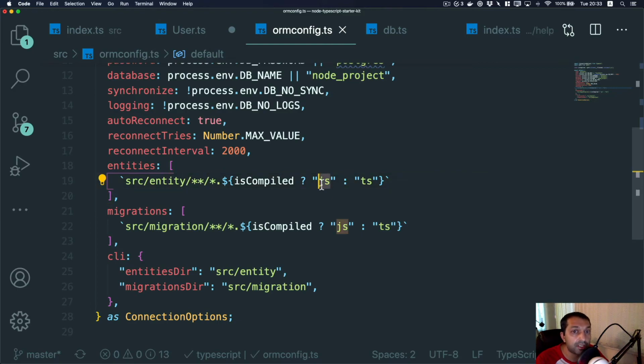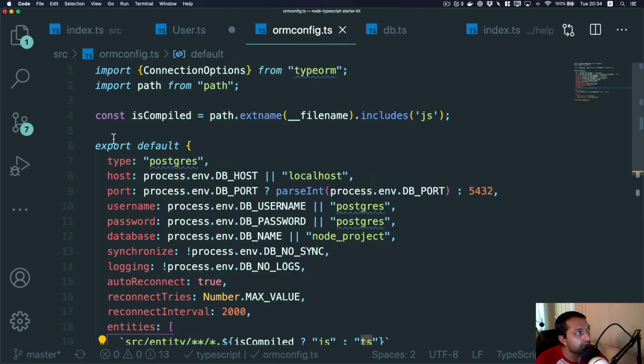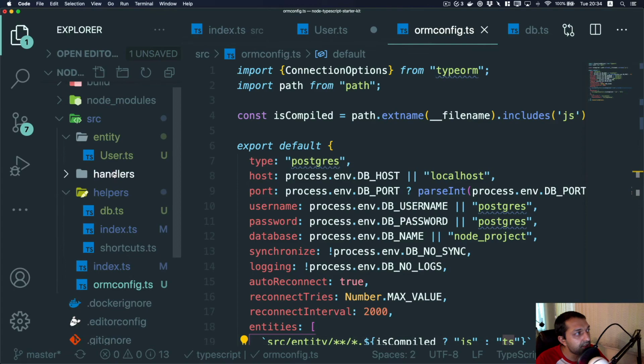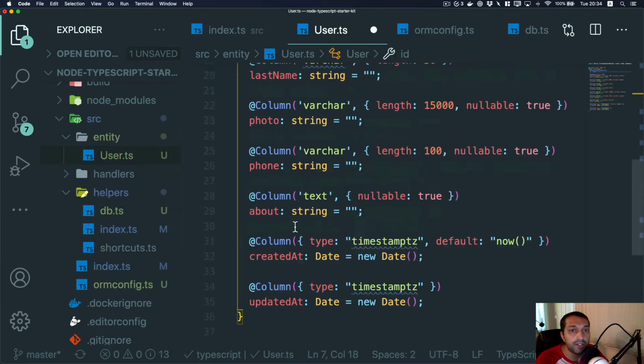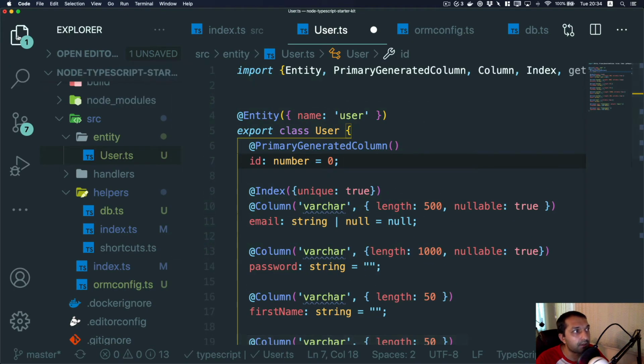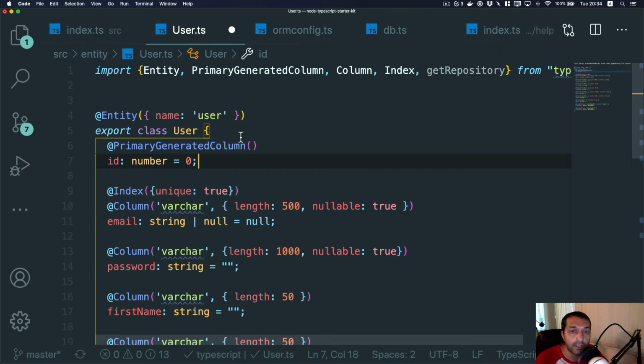And based on compilation parameters, if we have already compiled the project and we are running it in production, it is going to use a JS extension. If it's in development mode, then it is going to use a TS extension itself. So these kinds of definitions are quite enough to have our database connection with PostgreSQL.